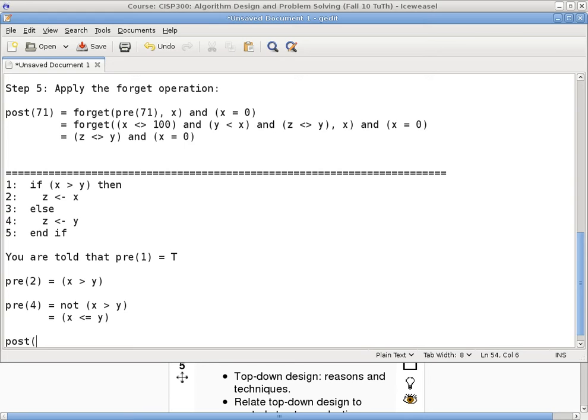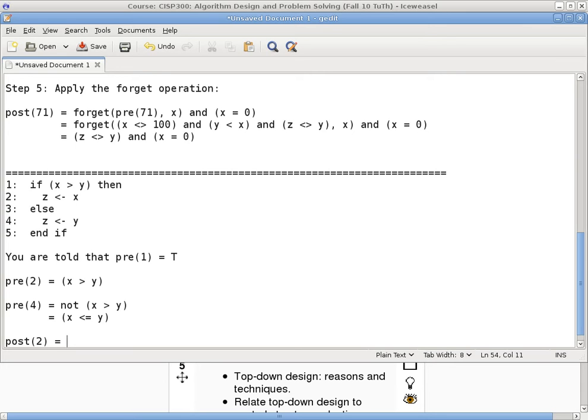Can I derive post-2 in this case? If I follow those steps that I mentioned a little bit earlier, what is the first thing I should do? I evaluate the right-hand side and see if the right-hand side refers to the left-hand side, right? That's step 1. If you look at the assignment statement on line 2, does the right-hand side of the assignment operation refer to the variable on the left-hand side? No, x does not mention z whatsoever. So what do we do? We go to step 5. What does step 5 do? Forget it. It's a forget operation.